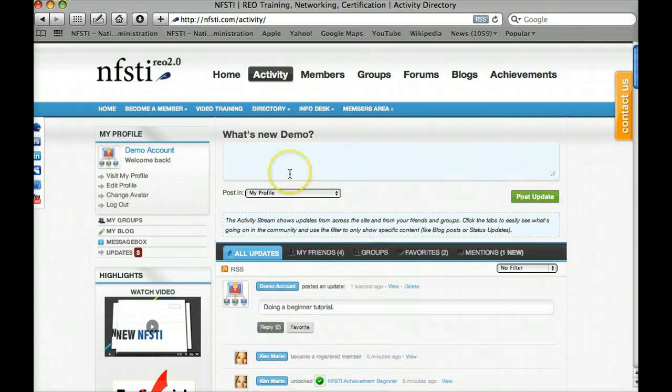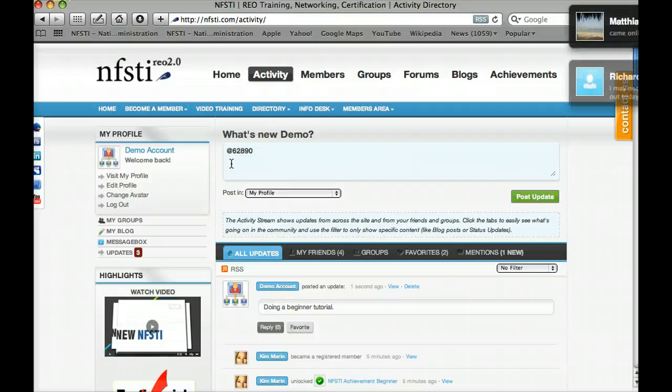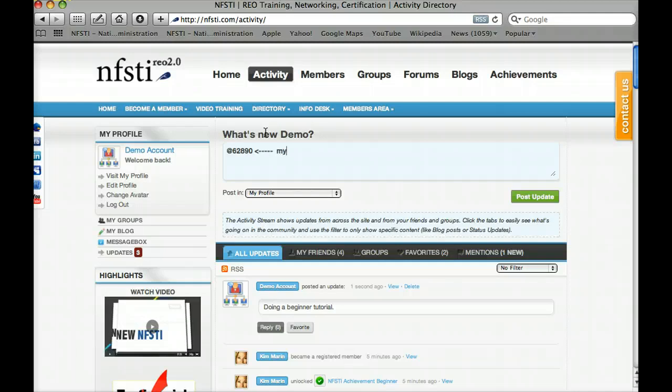A really neat thing that this particular platform has is something similar to Twitter, and I could write my account number, 62890, with that @ symbol in front of it, and it's going to identify my account.